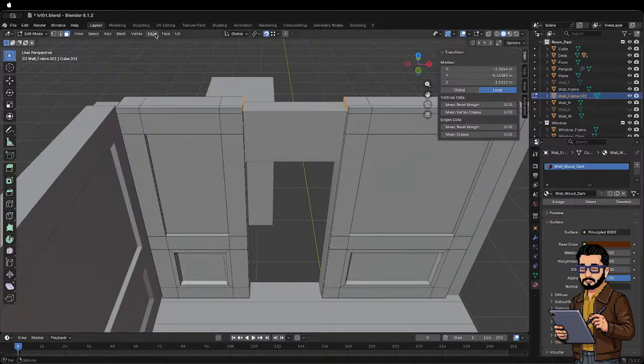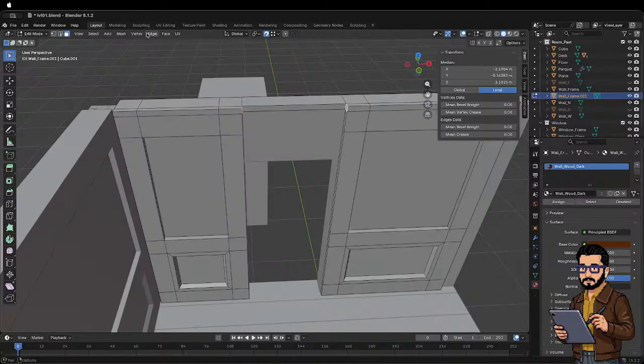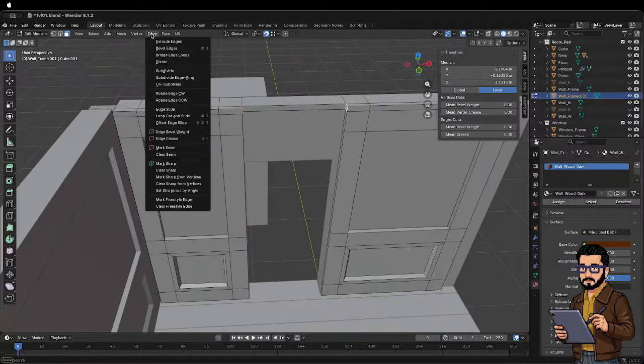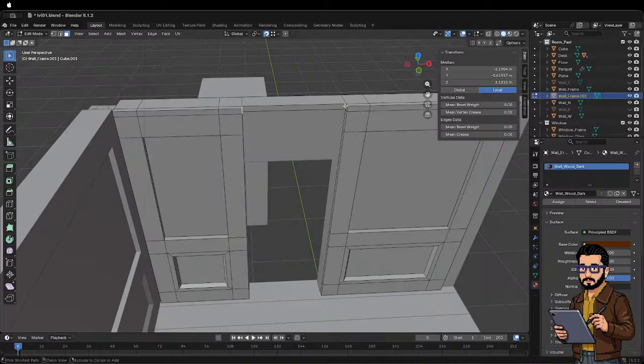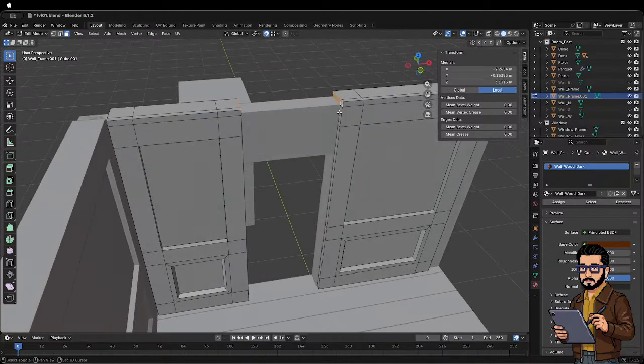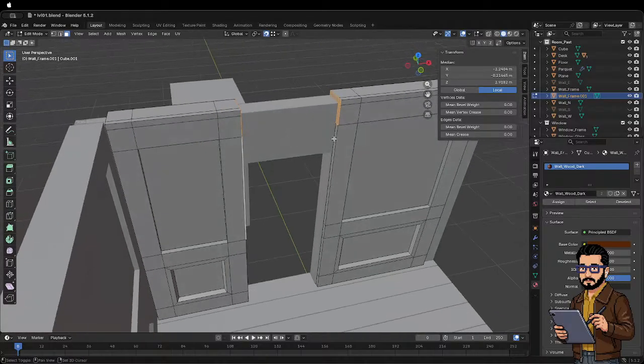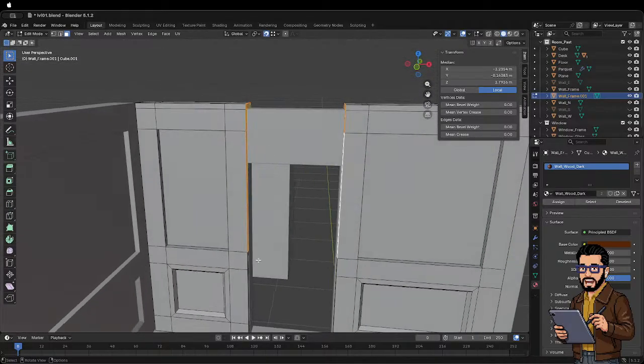So I need to go here. I need to remember this shortcut, I guess, because it's one of the things that we use a lot. Or maybe that was better if I select all of them. Yeah, I think it's better.